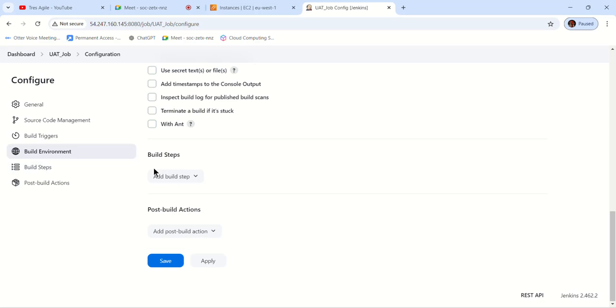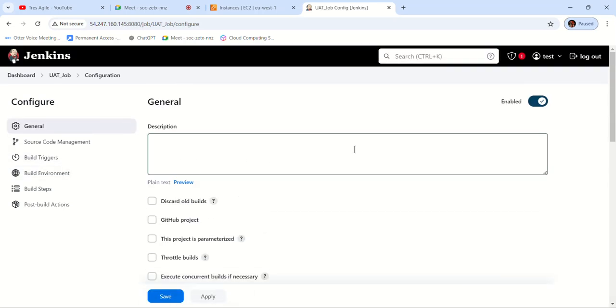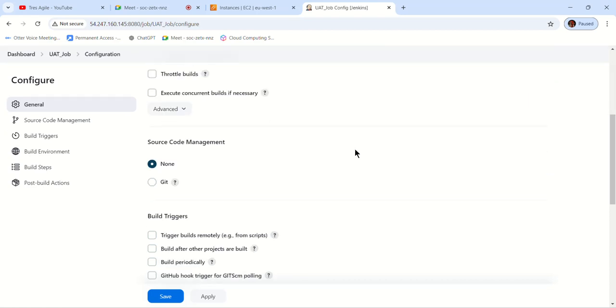Correct? That is one scenario. I mean, we cannot handle multiple applications, a multi-application task, with this one job. Let's say I want to build twice. We can build it, no problem. But I don't want to repeat my code. I mean, I don't want to repeat my configuration, what I did.